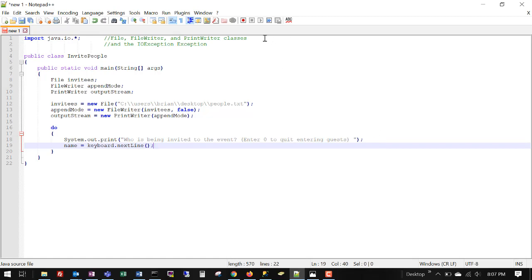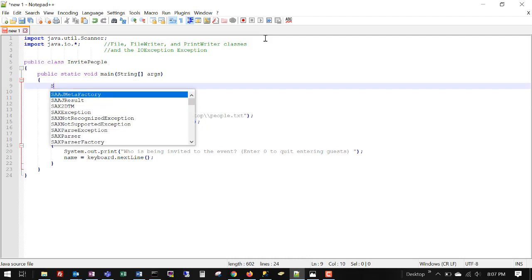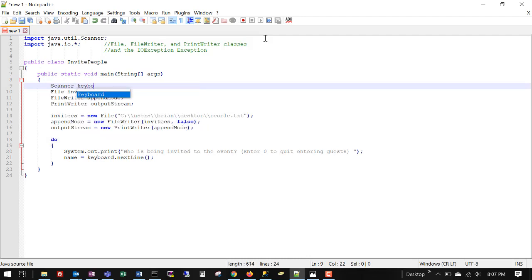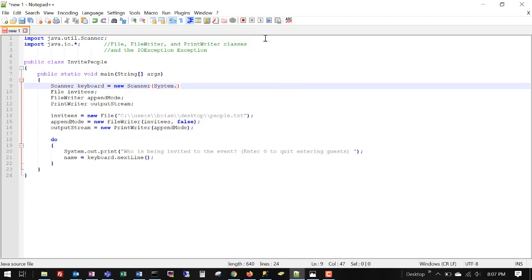Now, as you imagine, you're telling yourself as you're watching this, that means I need to import java.util.Scanner, as we learned way back in the second lecture. And we need to create our keyboard object, which is a new Scanner System.in.